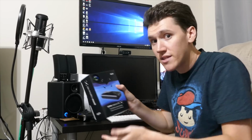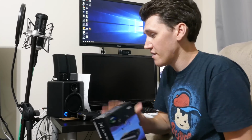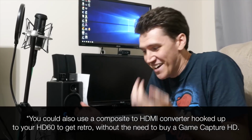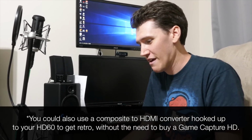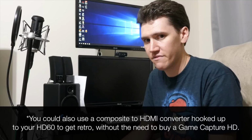You'll be able to hook up composite connections to this, which is the red, yellow, white, and record games like this. So if you have a wide variety of stuff that you're doing, Game Capture HD. If you're doing mostly new stuff, HD60. If you want both, then get both. We have both, and we generally just use the HD60, but we have both in case we need to do something old. So that's one aspect of it.